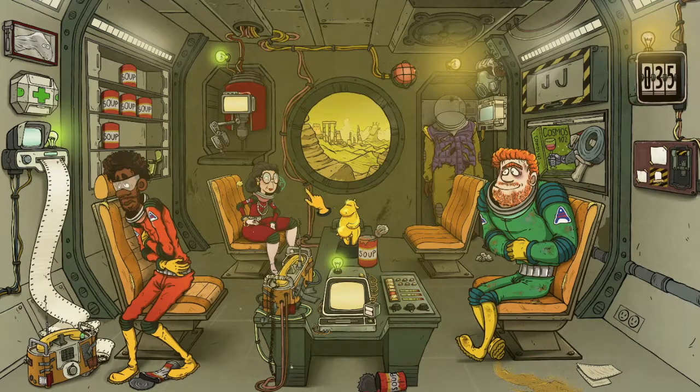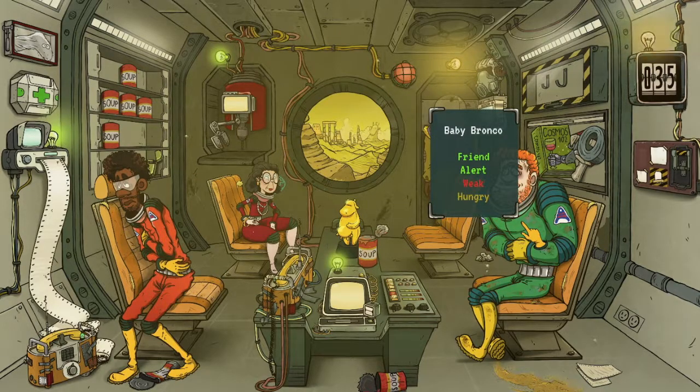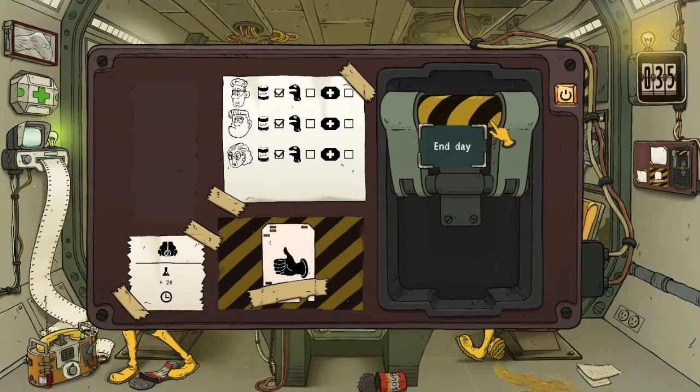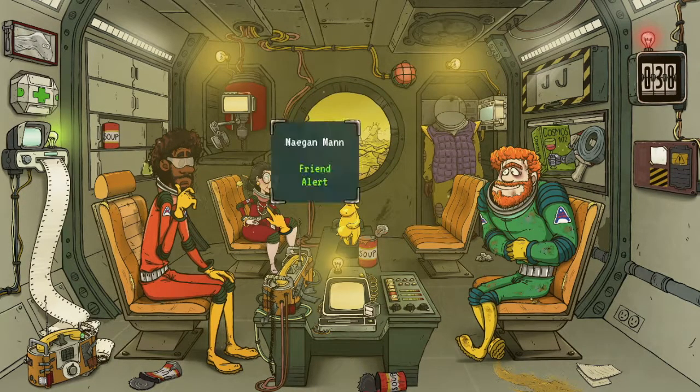And I don't think I want to send anyone on an expedition just yet. Maybe I'll send him, but he's... No, I'm not sending him. He's weak. She's tired, so I'm not sending anyone. He's starving. So we're feeding everyone. Boom. Bada bing, bada boom. I really do. But I'm scared of them not coming back. Baby's hungry. Baby's weak. So I might have to send out Megan again.